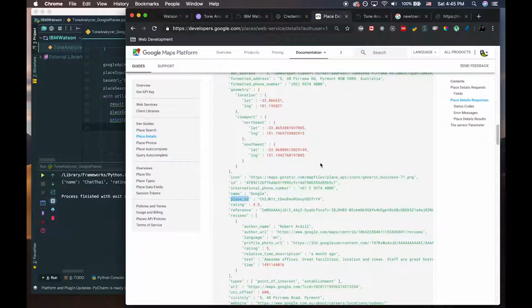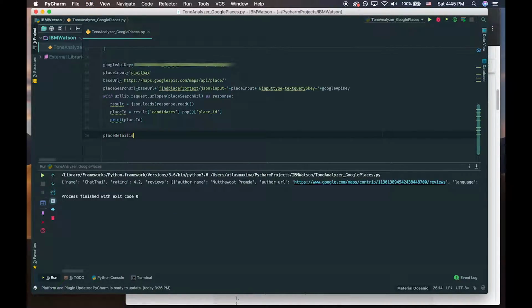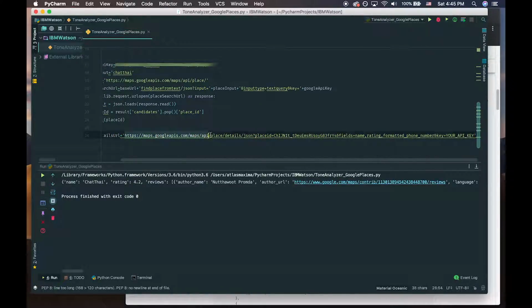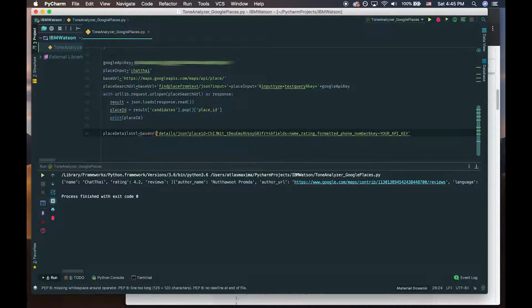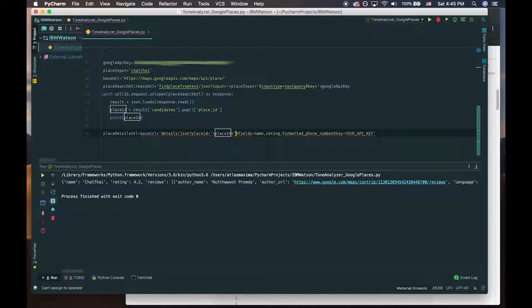So now all we need to do is copy this URL here, and I'm going to call it place details URL and then string it. And then I'm going to simplify this URL with our base URL because this highlighted part is the same as our base. So I'm just going to delete that and base URL plus the rest of this stuff. And now I'm going to replace the static dummy place ID that came along with our example URL. So here I'm gonna place ID here and then string the rest of it.